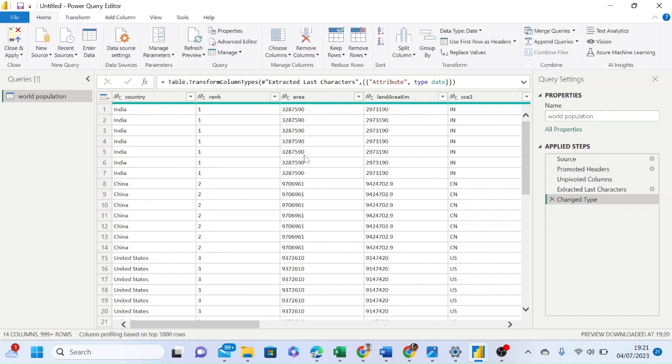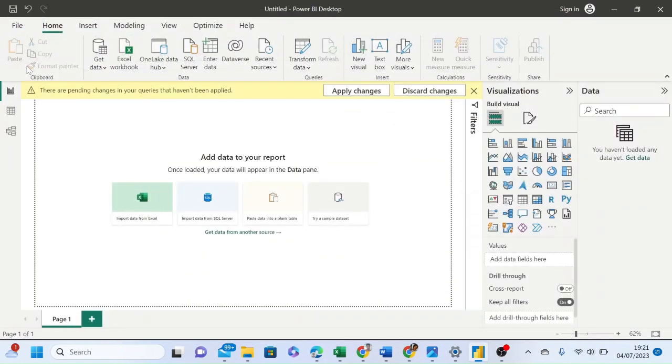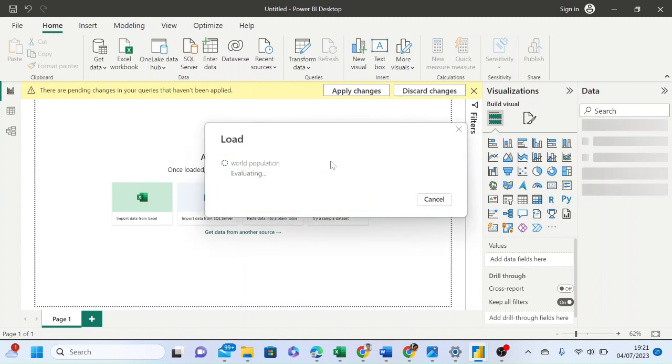So once everything is okay, just the way you want it, you come here, you close and apply. And after you've done this and you have gone back to the other side and you realize, oh, I didn't do this, oh, I need this and I don't have it, you can always go back through your transform data and make all the corrections and come back again. There's no limit to the number of times you can go there and make corrections.